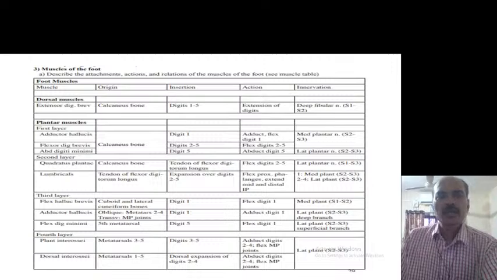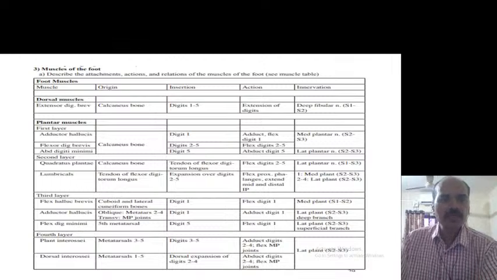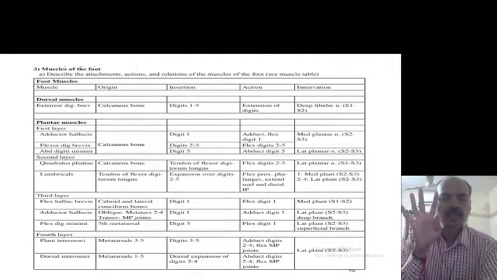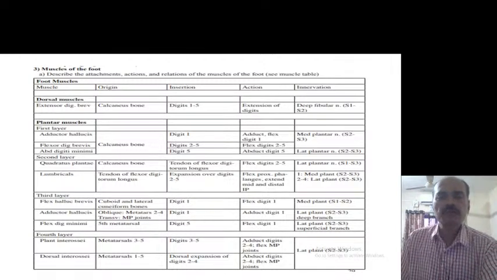and that is your flexor digitorum accessorius, the third muscle which is very peculiar to the lower limb only. Then the third and the fourth layer: in the third layer there are flexor hallucis brevis, adductor hallucis, just like adductor pollicis in the upper limb, and flexor digiti minimi. Fourth layer, they are the interossei. You can see that instead of 4 palmar interossei, there are only 3 plantar interossei, whereas dorsal interossei are 4. So there is a reduction in the total number in the sole.